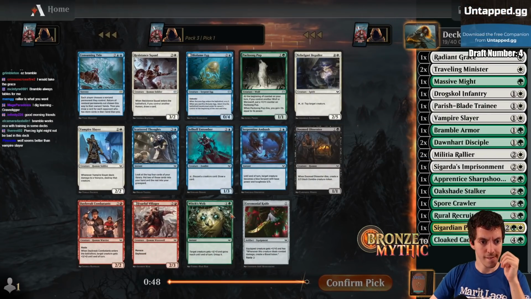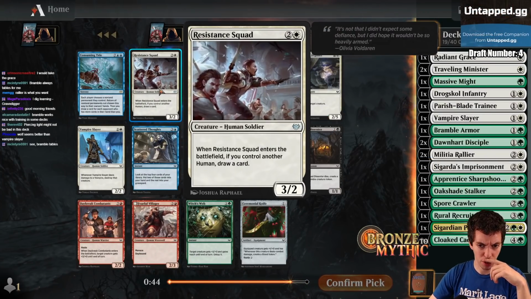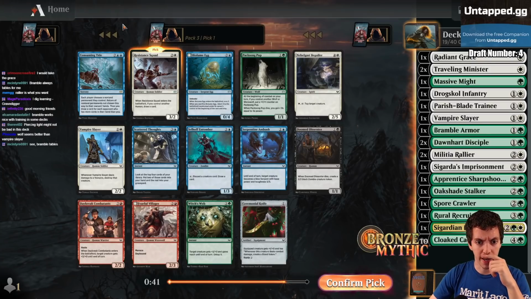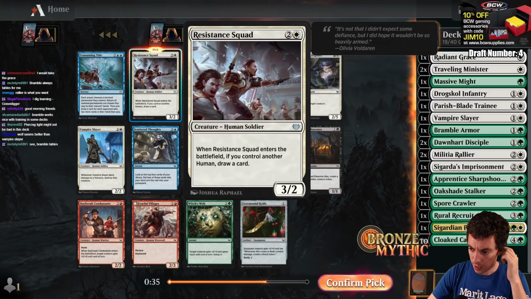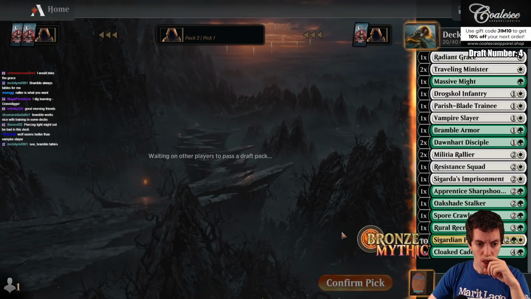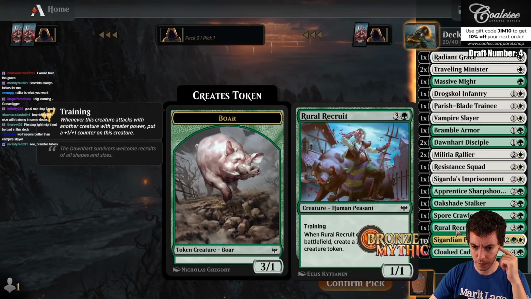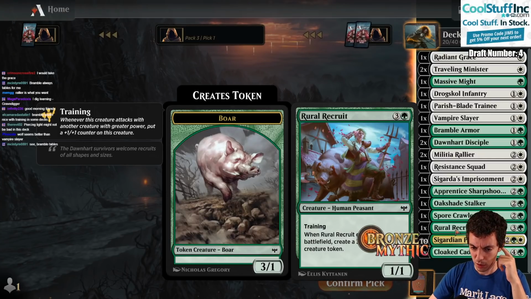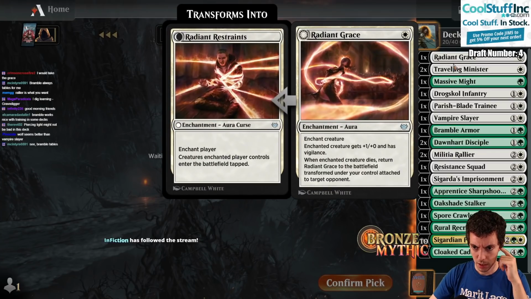All right. Deck is interesting. Pretty good open here in Resistance Squad. Just like a 3-2 that draws a card, which is awesome. Pack Song, no Wolves here. Yeah, pretty simple pick here. Just easy squad. Seems great for us. 3 power also for training. Pretty cool too. This card seems pretty mopey. Rural Recruit. Cadet.